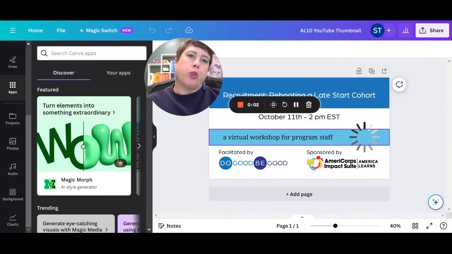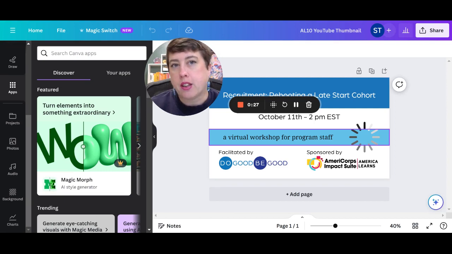A lot of AmeriCorps recruiters are using Canva Pro, which is awesome for a couple of reasons. One, Canva is super easy to use. It has lots of amazing functions and you can use it to create all your different marketing graphics. The other cool thing is that you can get Canva Pro for free as a nonprofit. So we'll have a separate video about that, but that's why I find that a lot of our AmeriCorps programs across the country are using Canva Pro.